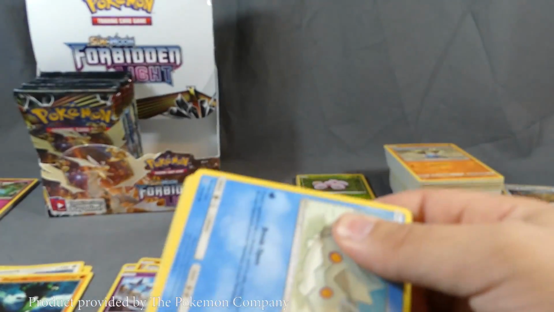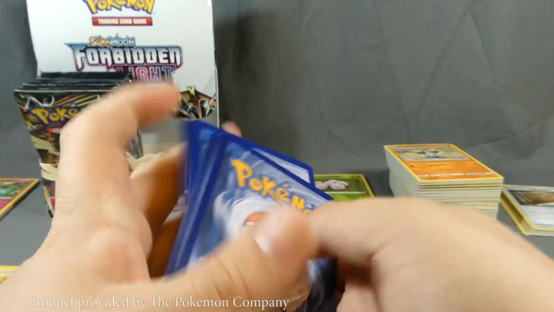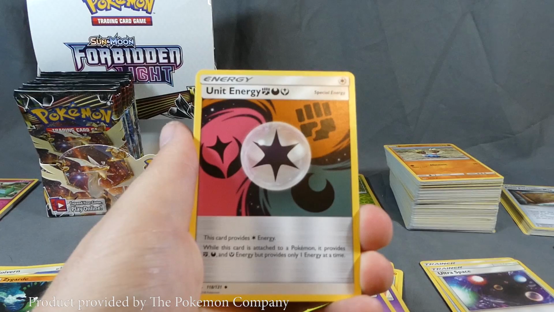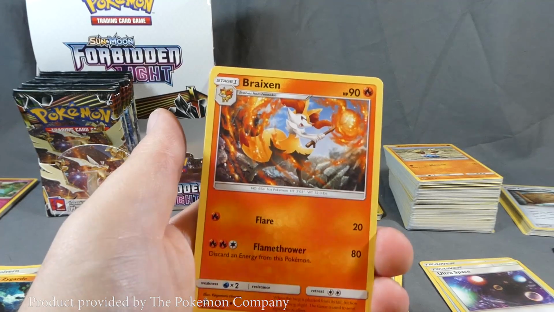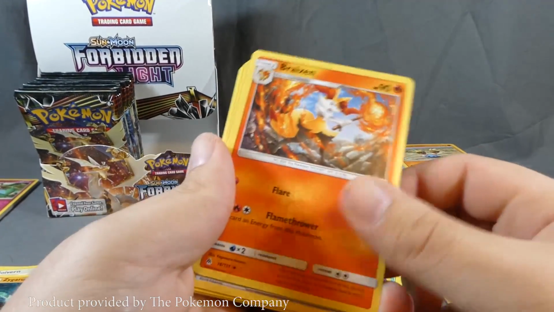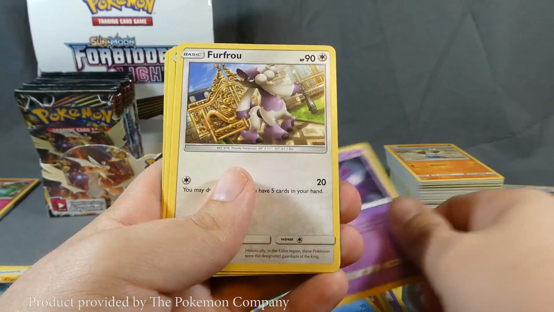I had that in the list at one point, and then it got swapped for Baby Buzzwoles, because they're just significantly better. Speaking of, can we get a Baby Buzzwole? Another one of the unit energies. For those curious, the other unit energies were in previous sets. I think there was two in Ultra Prism and then this one right here, if I remember correctly. Memory is not that great, so I might be wrong.